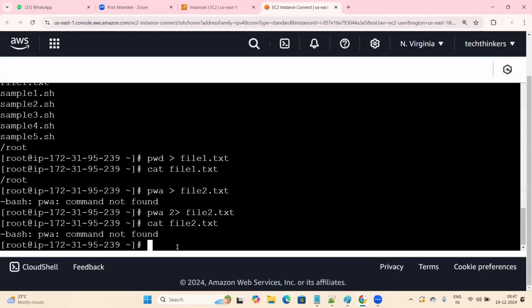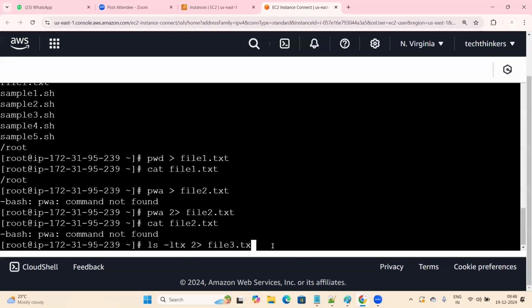We have commands like ls -lt, ls -ltr, all these things. I'm just using ls -ltx. I don't know whether there is a command called ls -ltx, but I'm trying to use 2 greater than symbol file3.txt. I'm creating a new file and I would like to store the error message. I'm thinking there is no such command called ls -ltx, so I want to know the output.